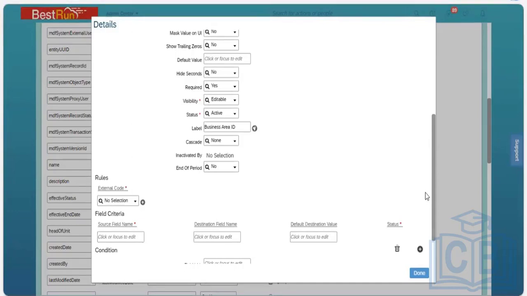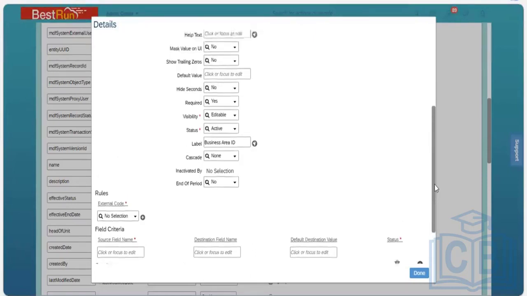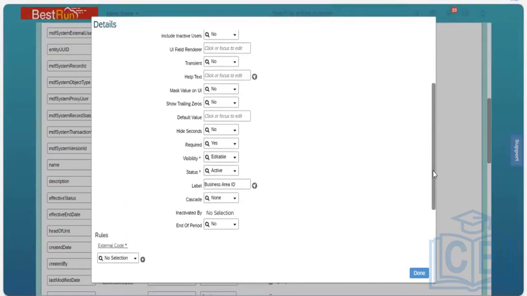These are the attributes in the XML. Here also in the detail, if required equals yes, it means this field is mandatory. Visibility, whether you want to make it visible, not visible, or readable, is also specified here in the drop down.